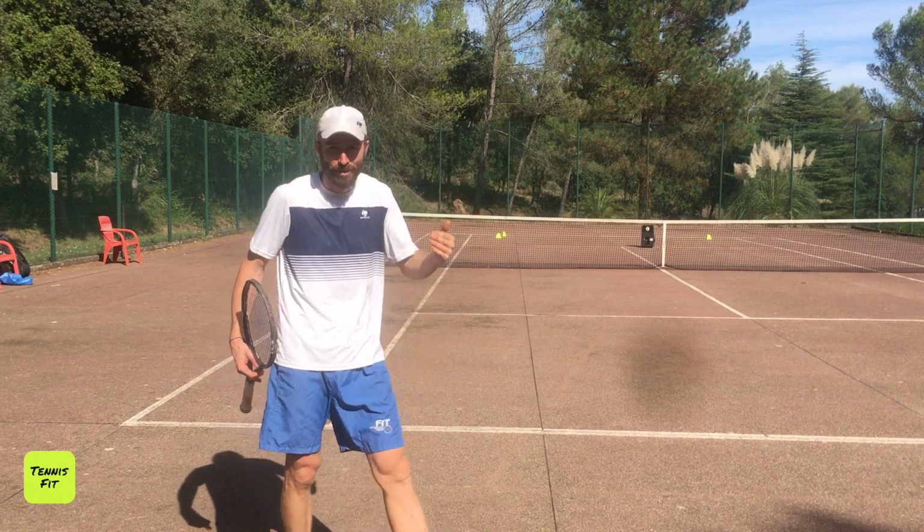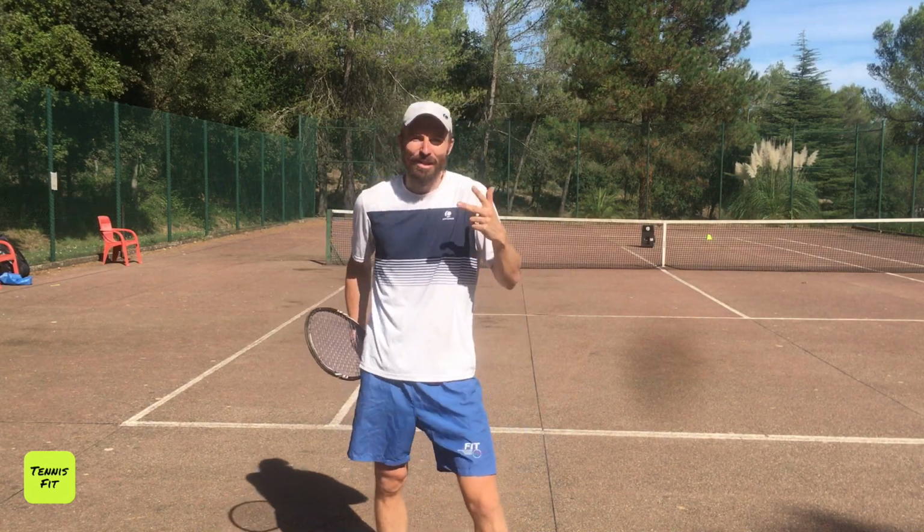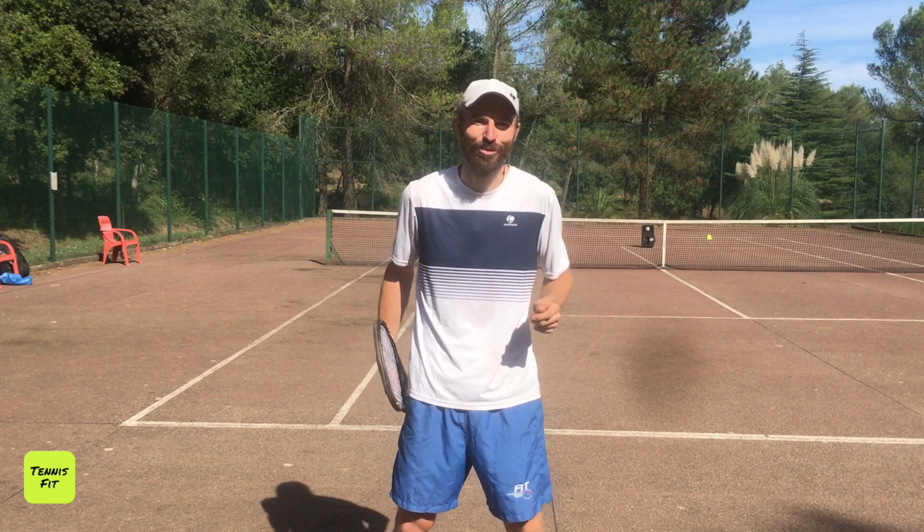But just for the sake of this exercise, make sure you get three backhands cross. They have to land in. As long as they don't land in, you can't go for the forehand. You have to get three in and then the forehand. Let's get into it.